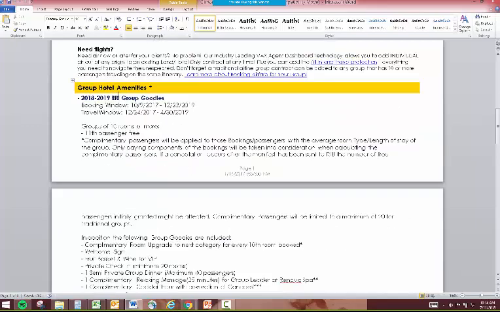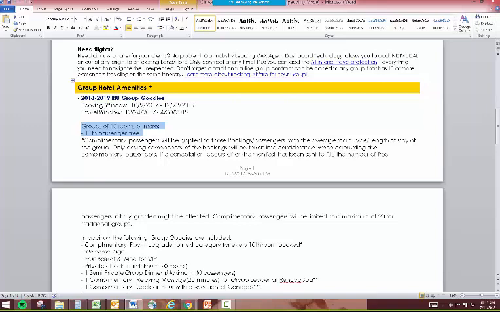We have amenities that come along with booking a contracted group. We have something called comps, which is for every so many paid rooms or so many paid adults, you're going to get the price of one of those adults back, either in the form of commission if you choose, or you can give it back to the original form of payment. So those are the options that you have. It can be money on top of the commission you're already earning.